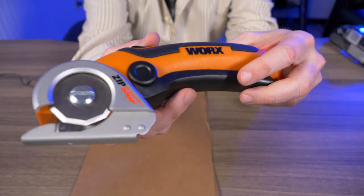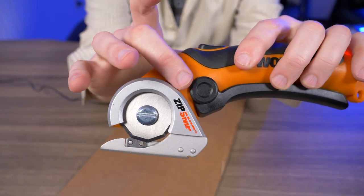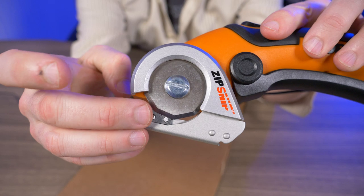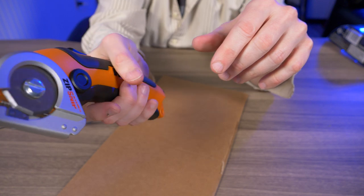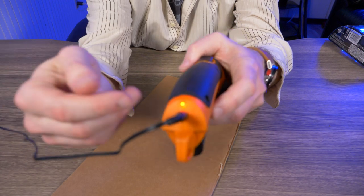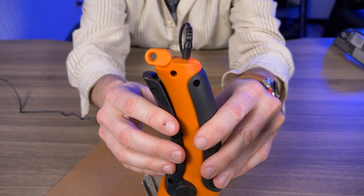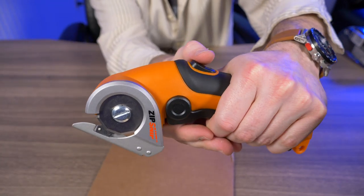Before I start cutting, let me check this thing out. It kind of looks like a little miniature circular saw — put a little handle on the back, give the blade some teeth, there you go. It has a self-sharpening blade. Right here we have a safety switch so we can't start it without holding that down and pressing the top button. I still have it charging — it's glowing red, and once it's fully charged it'll turn green. At the end there's a nice little storage hanger so you can hang it on a hook.